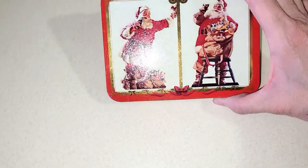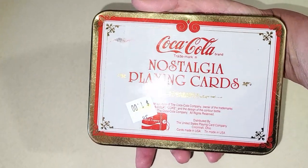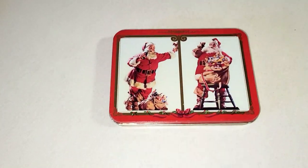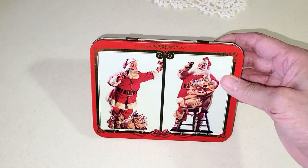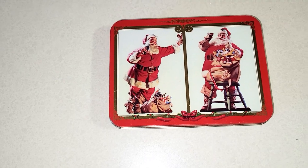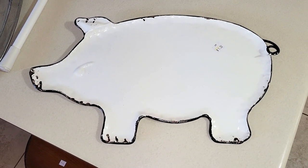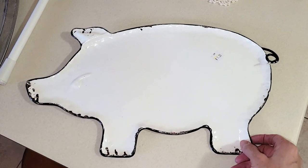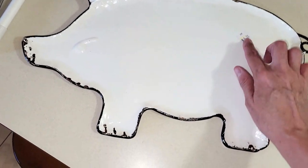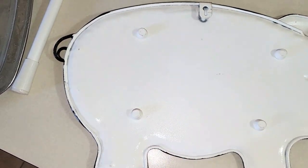This tin is a vintage Coca-Cola tin for playing cards — the cards are gone and I paid a dollar for it. I just love the vintage Santa and the Coca-Cola look. I might tuck it into a basket or lean it against my silver at Christmas. A lot of this stuff I wasn't going to buy to resell — most of it is stuff I want to keep for myself. Look how cute this little piggy is — he's so cute, all distressed, he's tin and I paid a dollar fifty. You could either hang him on the wall or use his little legs as a tray to sit anything on.